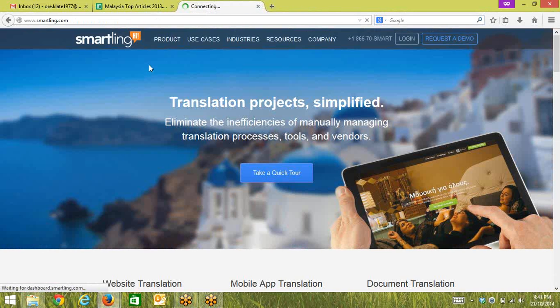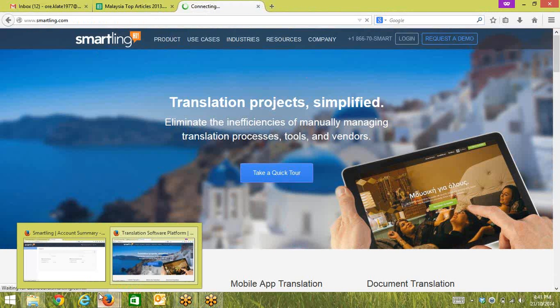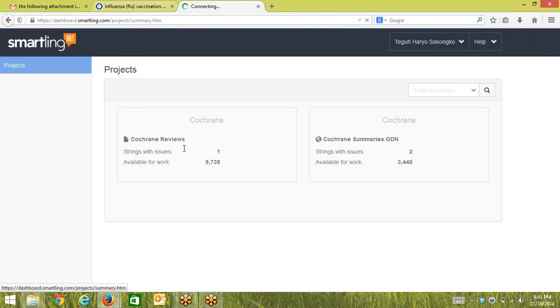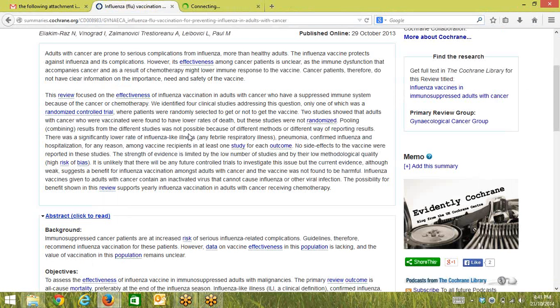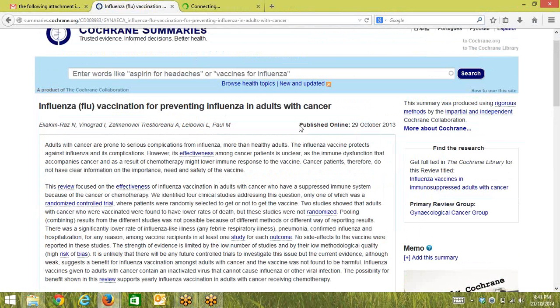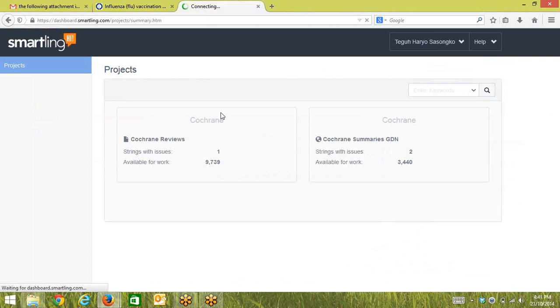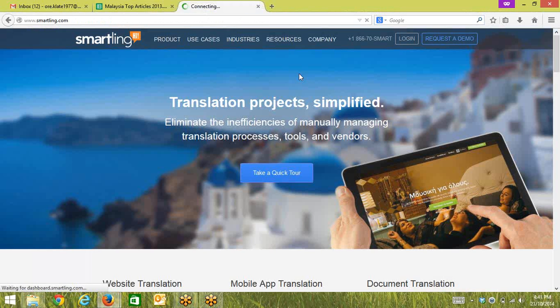Okay, so in theory, I can probably explain two different things. You have seen that search bar. Sometimes in the Cochrane summaries, you will see some words appear in italic or in bold. So now you would want to know how Smartling works on that, right? Usually when a word is in italic or in bold, Smartling will separate that word.